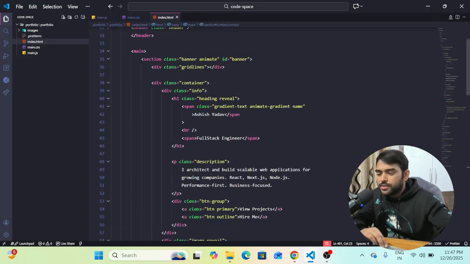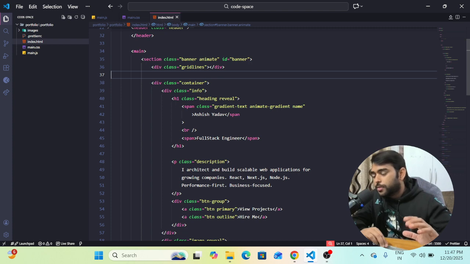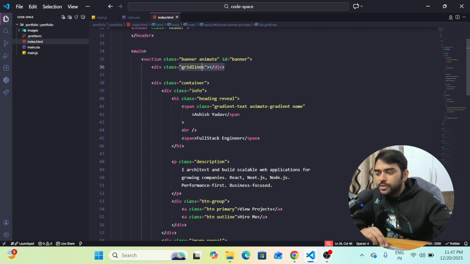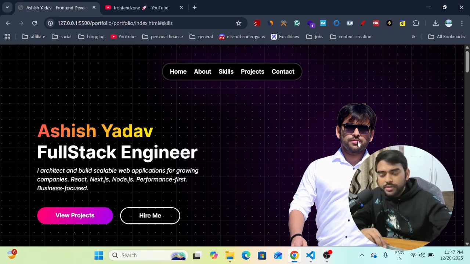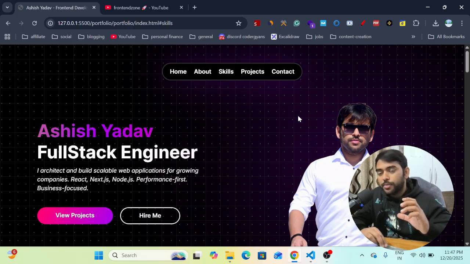So in the banner section we just have the about the developer. This is the grid line element which is being used here to create this gradient background. And if I tell you about this glowing animation behind this image, it is being used with the blob.